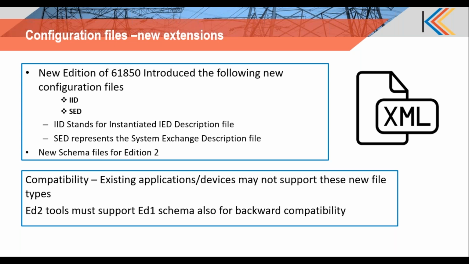And as you know, many of these features are not really affecting a device per se. Instead, all these SCL extensions have more impact on your configuration tool, the ICT. So in order to have conformance to this edition 2, your ICT has to be upgraded with support for these new file types, the IID and SCD. Now, to see what is the impact of this or what exactly is the purpose of this IID and SCD file, let us see the general configuration workflow.